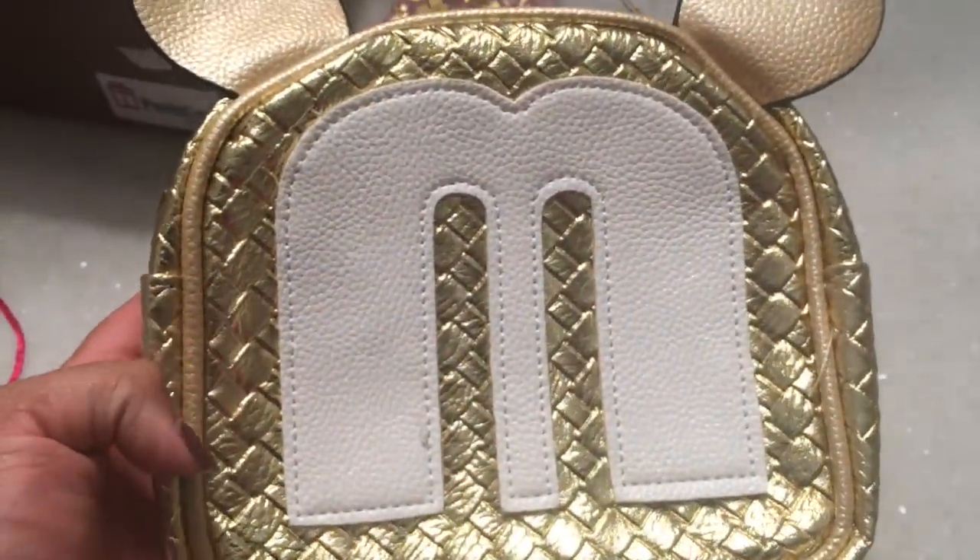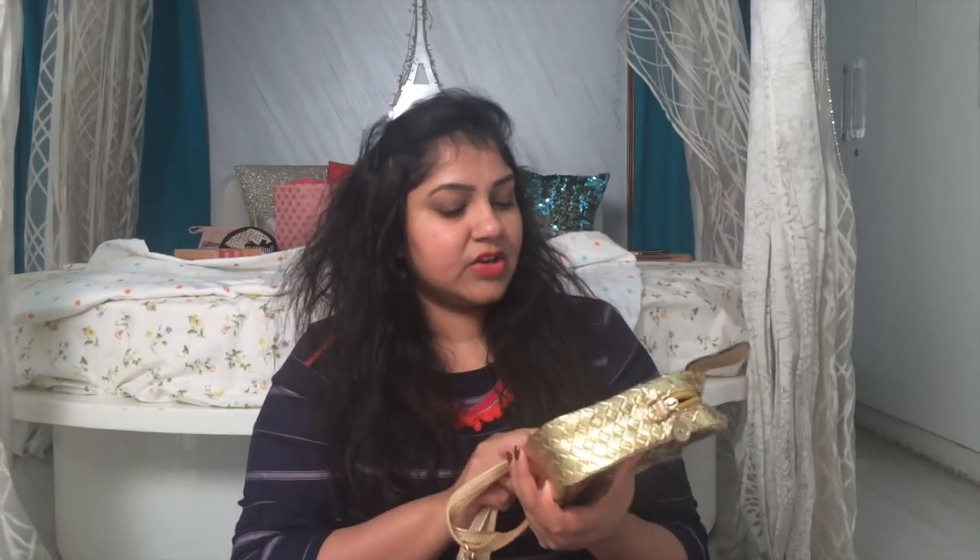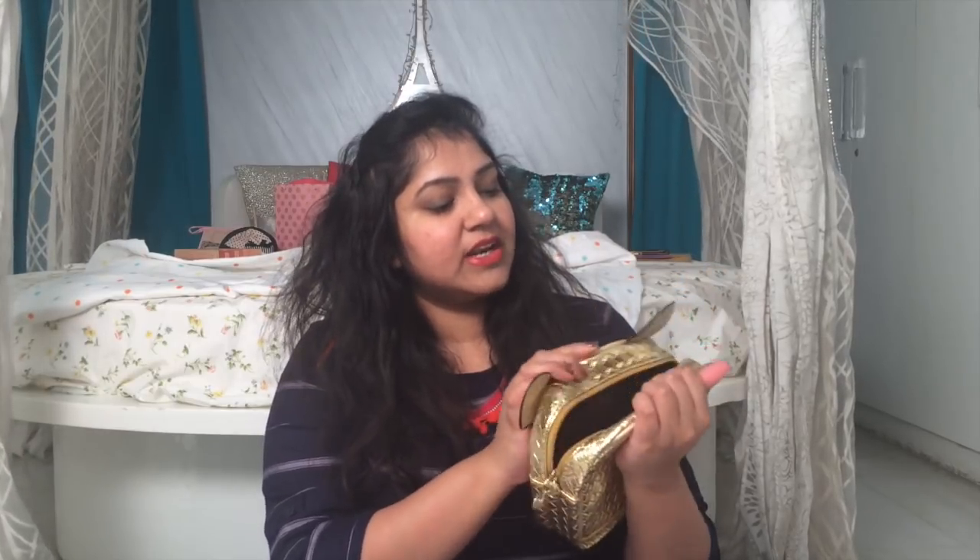Next we have this bag or clutch. This is a mini mouse bag — it's gold. The quality is quite nice and it works fine. It has a sling, though the quality of the sling is not that great. But as it is, it's very nice — I can use it as a makeup pouch since it's quite big and would come in very handy when traveling. If you have a younger niece who's into Disney, or if you yourself are into Disney, you'll love this. Overall it's a very good one — I quite like the quality and the inside is also nice.